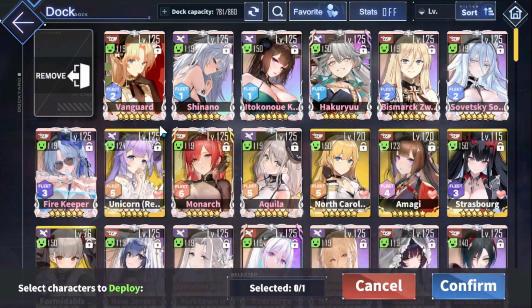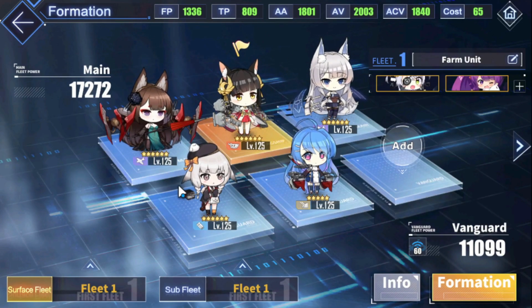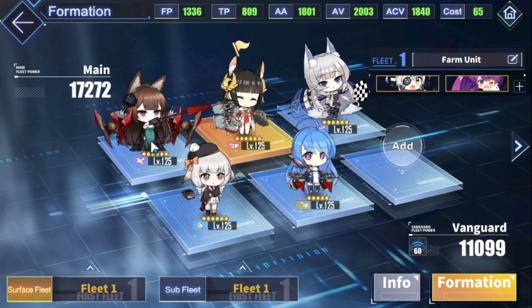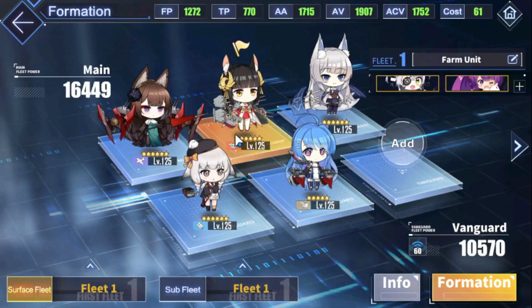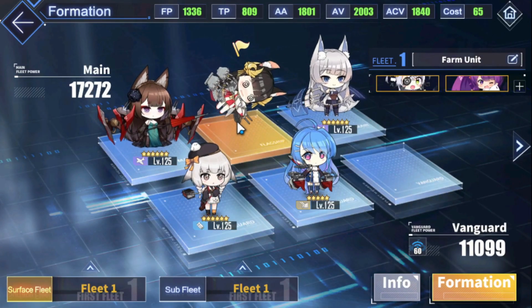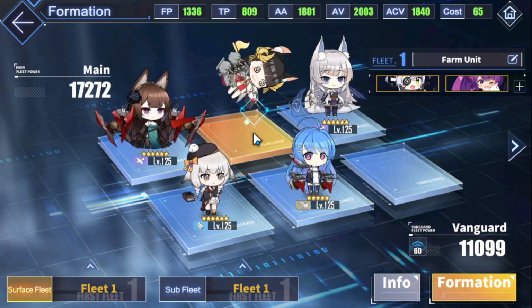Or even if you guys don't want to do Hakuryu, you can do Nagato or something. And honestly, Nagato right here is going to make this fleet do a lot of damage as well, mainly because of her skill. So a lot of options that you guys can run, but a core setup you can run is going to be that Shinano and that Kazugumo. And then if you want to do Hakuryu or Nagato or any other strong flagships, you guys can do that.